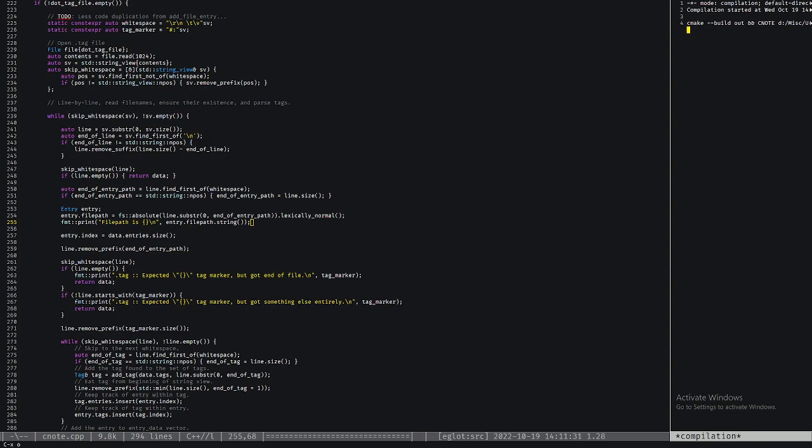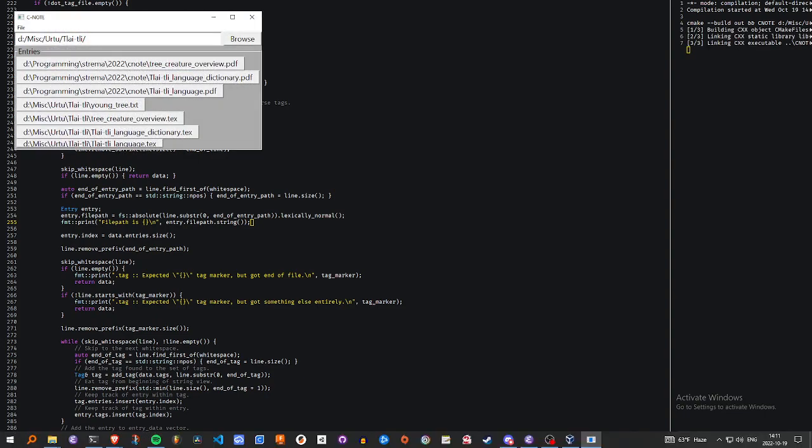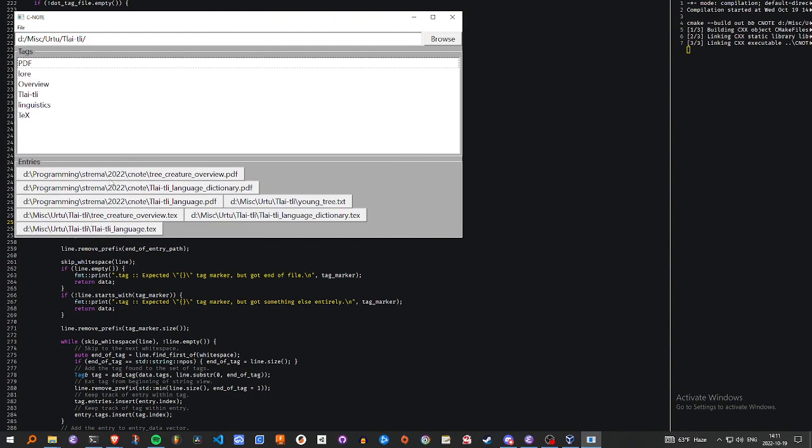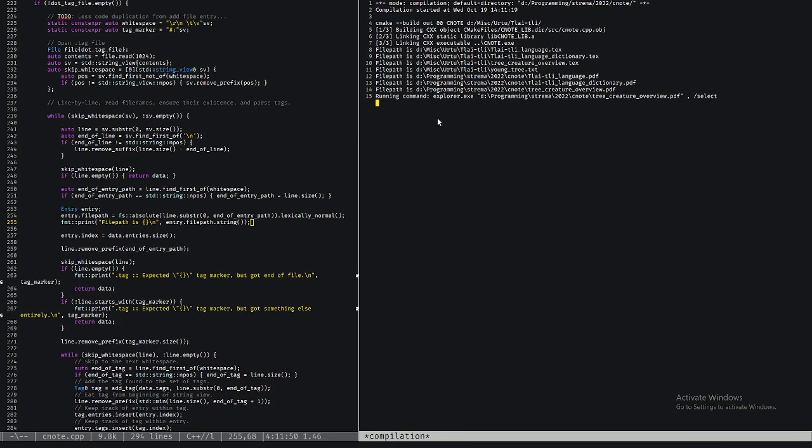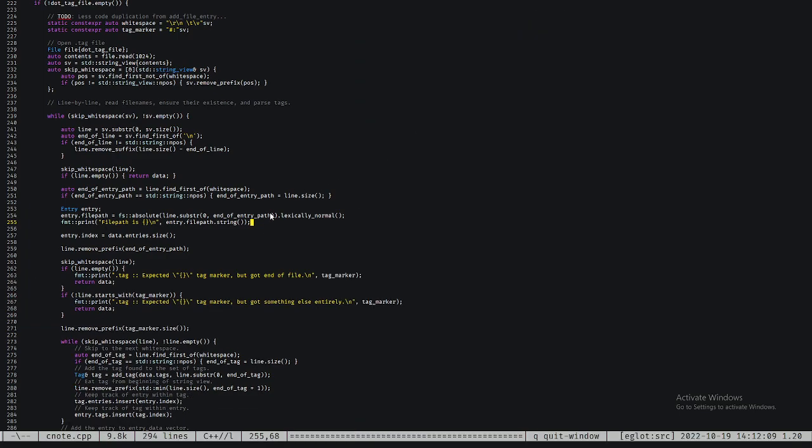Should probably do some of this tomorrow, but it's fine. This is a good thing to solve. It'll be a large bug fixed. Wonderful. You can see the issue is that this is the wrong thing. So we say file path is blah, blah, blah. See, these are incorrect. I see what I have to do now.